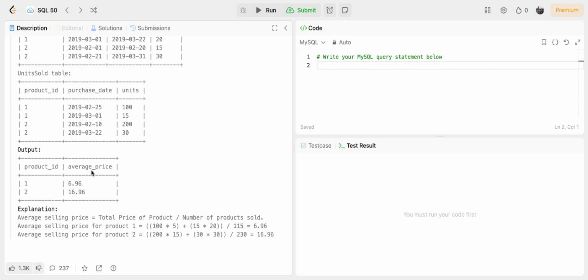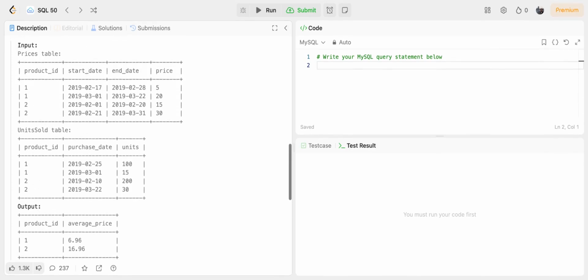And what it's asking us is the average price for product ID 1 and product ID 2. So the business owner wants to see how much, on average, each product has made. And we can see that, logically thinking, because it's between 5 to 20, it can never be bigger than 20 and less than 5.